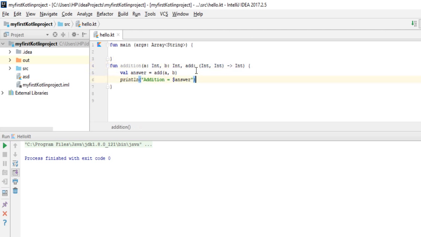This lambda expression is add, then we have a colon, and then we have the arguments that this lambda expression takes, and after this operator we have the return type of this lambda expression. The return type is int, and the working of this lambda expression will be to add two integers which are passed from inside this addition function. Now I'm going to define this lambda expression in the main function.